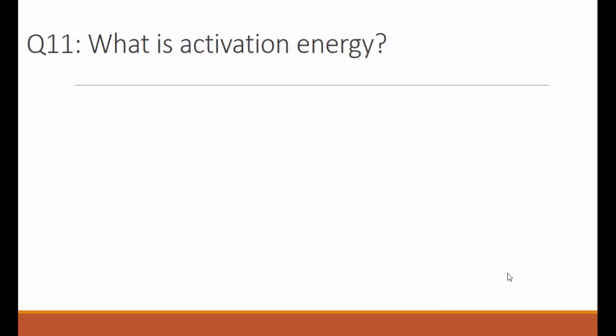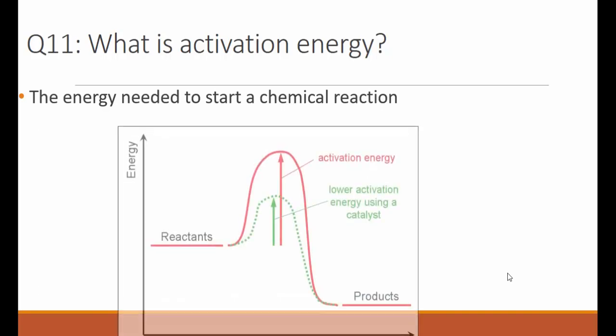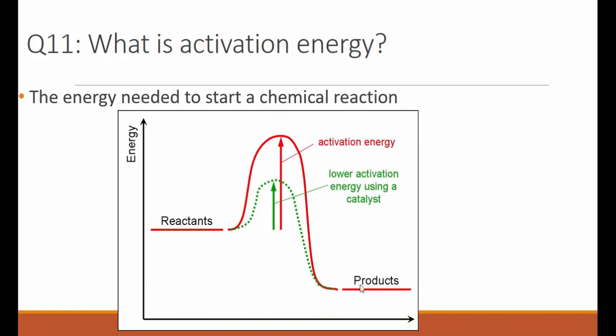All right, number 11, what is the activation energy? This has to do with the chemical reaction, and the activation energy is to activate the reaction. What does that mean? Well, pretty easy. It's the energy needed to start a chemical reaction. It actually begins. You guys did really, really solid on that this unit, so I think that will be one that everybody gets. So here we have a chart. We have the reactants. The activation energy happens, and we end up with products.